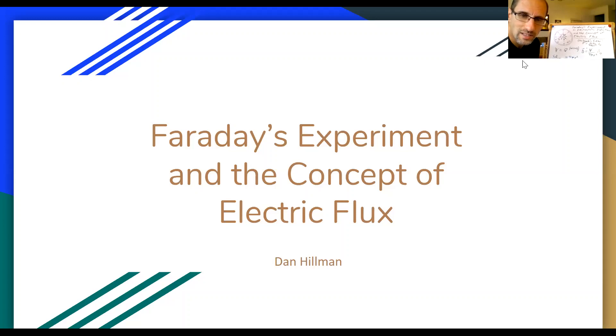From this he came up with the concept of electric flux. The key finding was that this was true regardless of the dielectric material between the spheres. Coulomb's law states that the force on one charge due to another is equal to Q1 times Q2 divided by 4π epsilon r squared — analogous to the law of gravity, where force is proportional to the product of two masses divided by r squared.